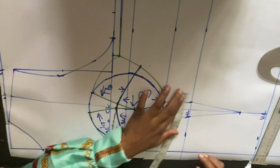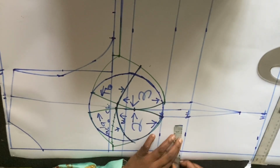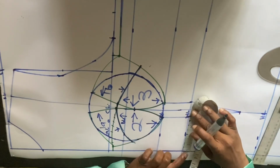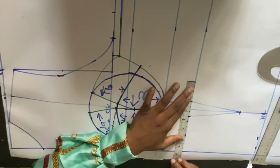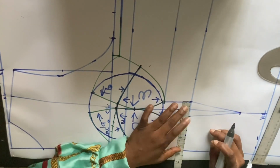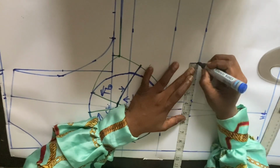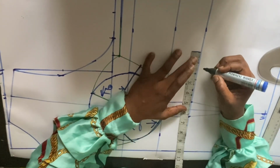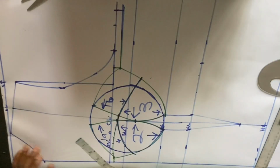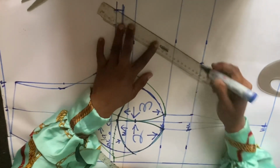The next thing I'm going to be doing is to get my waist measurement, and my waist measurement is 30 divided by 4 is 7.5. So I'll mark my 7.5 at this point. From this 7.5, my dart intake is 1.5, so I'm going to mark my 1.5. Then I'll mark my sewing allowance, which is 1 inch. I'll add it here, and this is the line that we are going to be using. The next thing I'll do now is to connect my chest line to the waist line.